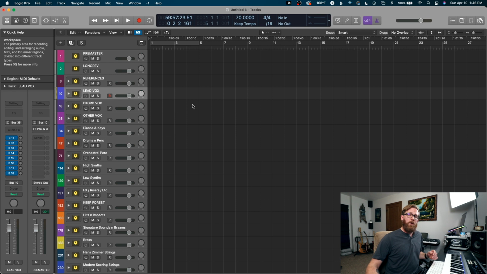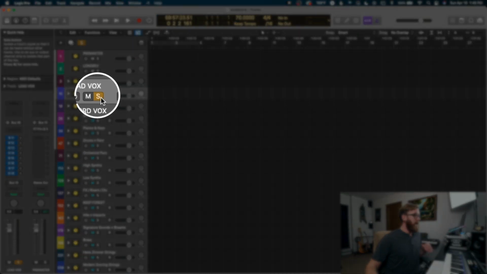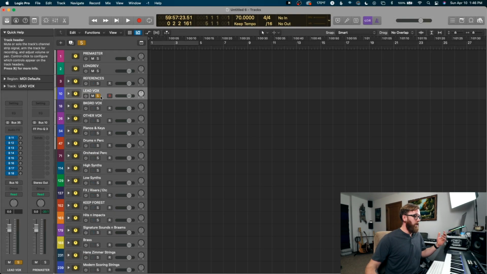One last thing I want to point out about my template, and this is huge for me in my workflow and saves me tons of time and headaches, and this goes back to organizing all your different track stacks and your instrument groups and color coding them. When it comes time to make submixes, alt mixes, different versions of your track for sync or anything else, it just makes it incredibly easy when you have everything organized like this. So let's say I needed to export the vocals only, I can just go to this vocals folder and then solo and export that, and I don't have to worry about missing different tracks.